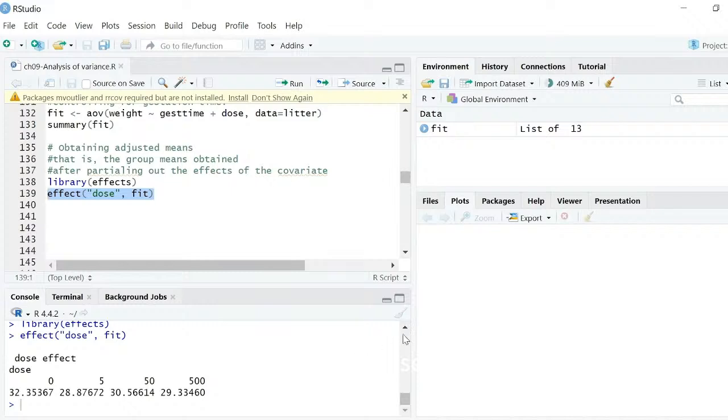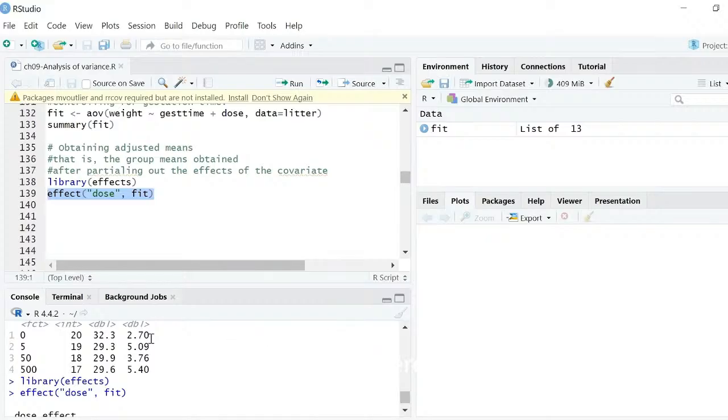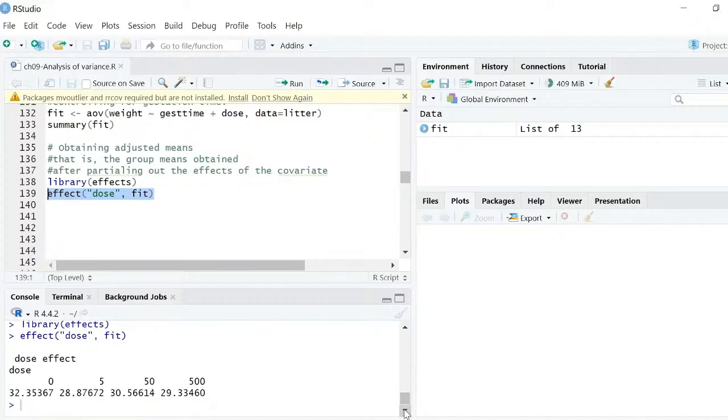You can see a little difference: 32.329, here 32.3, 28, 30, 29. So a little difference if we control the effect of gestation time, right?